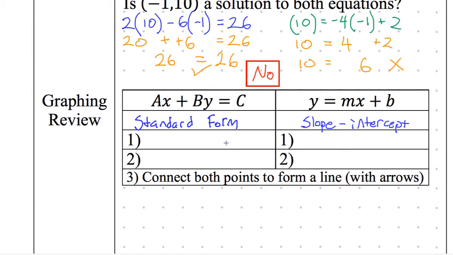All right, so what were the steps when I have standard form? Does anyone remember how to graph standard form? There are 2 steps, and then the 3rd step I already gave you, which is to connect both of these points, point 1, point 2. Same thing with this one, connect point 1 and point 2. What do I have to do to get my points from standard form? Who remembers? We'll give it to Andres.